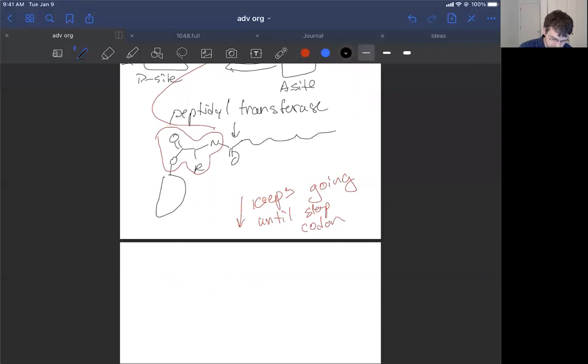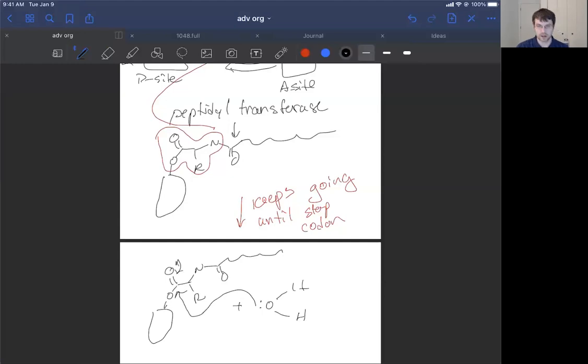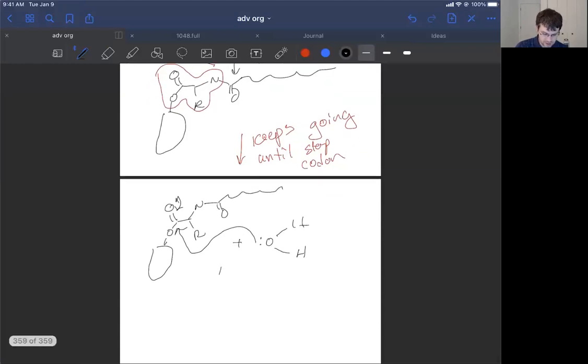Now what happens with a stop codon? Well, we are going to take our growing protein chain and instead of adding another amino acid to it, we are going to incorporate some things that will facilitate the hydrolysis of the ester on the last tRNA that was added to release the amino acid so that we have an OH. And the result is we have an OH, an R group. I'm not going to add stereocenters.